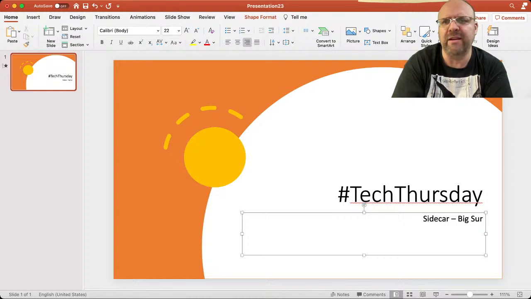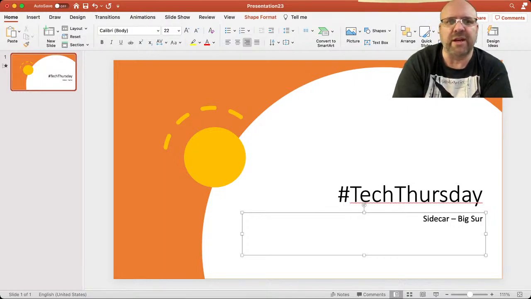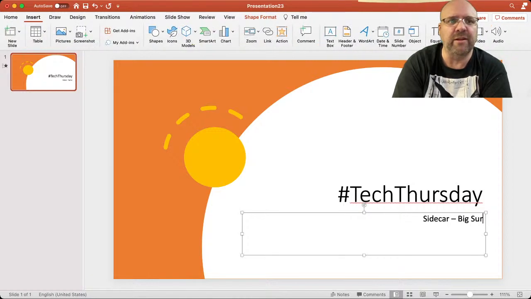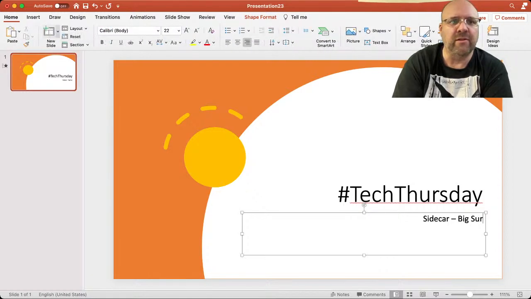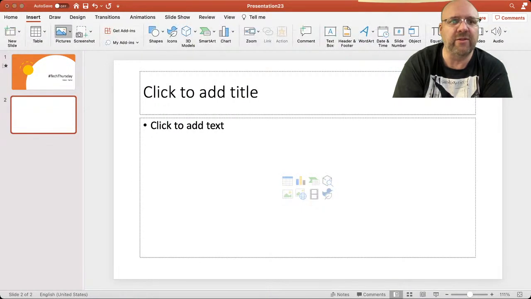What I could do here, which would be pretty interesting, is I can hit Command-Shift-3 to take a screenshot, and then I should be able to do an insert, or let's do an extra slide here. We'll do an extra slide, and then we'll do an insert, pictures, picture from file, and those files end up on the desktop by default.